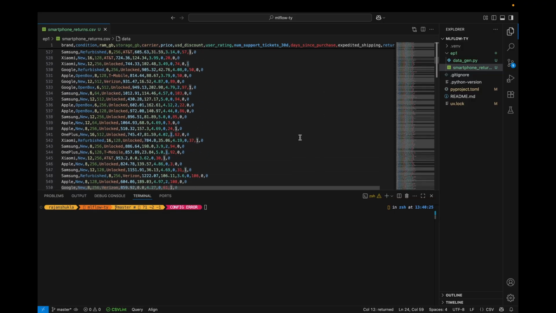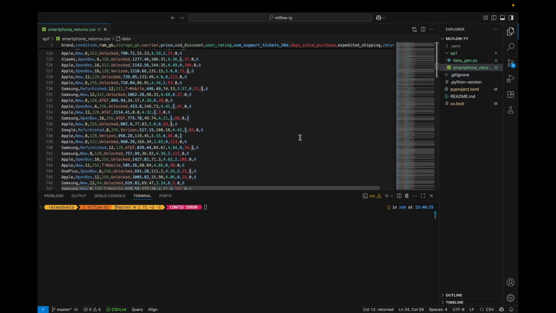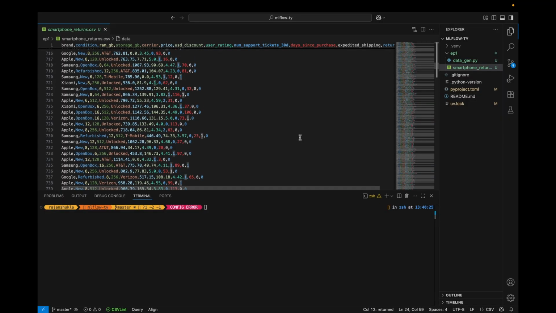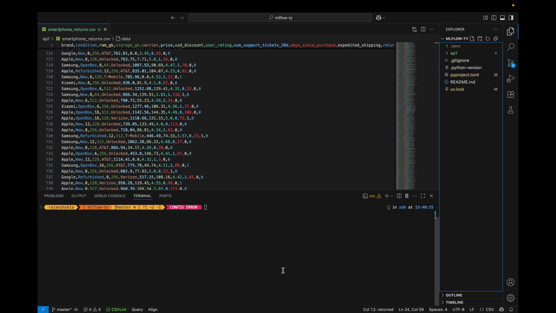This dataset has about 5,000 data points, a very small dataset, and about 17% of the data has a high return rate. So let's quickly learn how we can write code with MLflow.